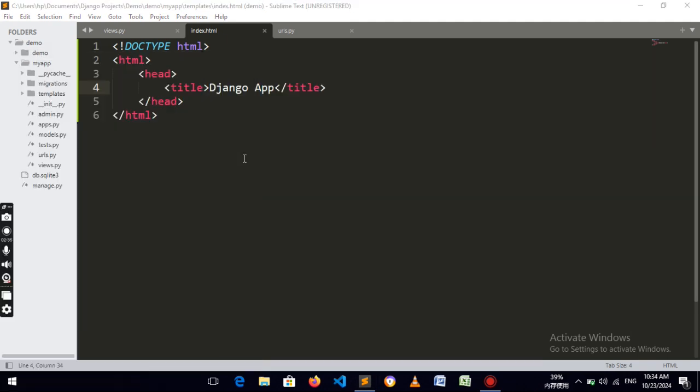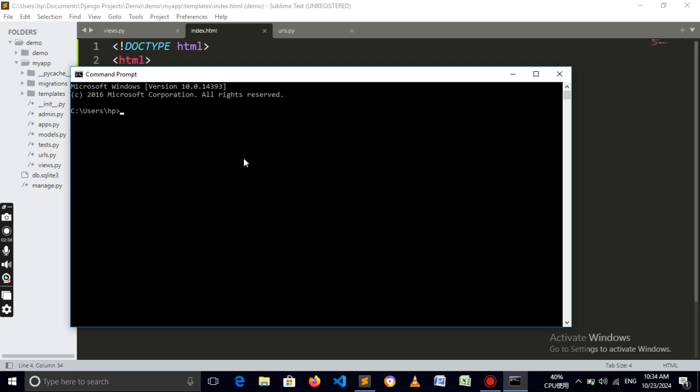Let's actually run this. I'm going to be using a command line. Make sure to open a command line in your terminal. Just navigate to the folder wherever you saved your demo project. Just type in cd demo. Let me turn on my virtual environment, which I created earlier before I started this whole process. Activate. Use this if you're on Windows. Now if you're on Mac OS or Linux, you would run source Django/venv/bin/activate. Use this if you're on Linux, but since we're using Windows, we don't have to do that.